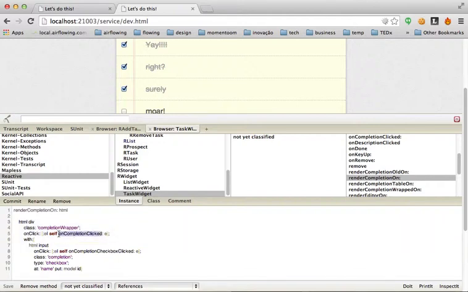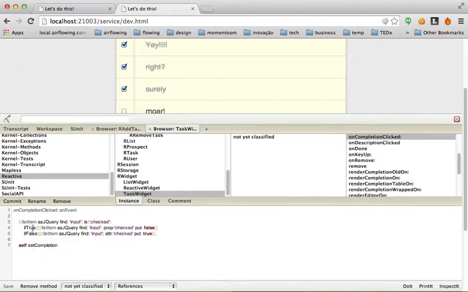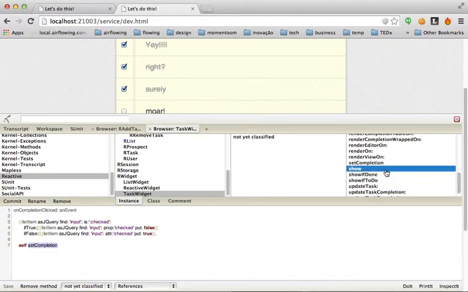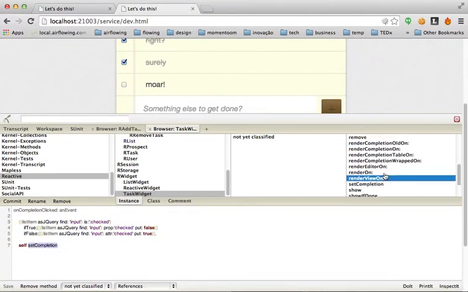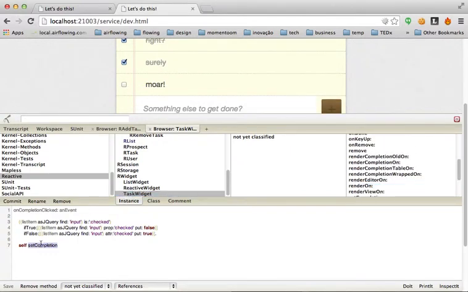On completion clicked is the callback. On completion click, let's take a look. We have a model. We take the value, if it's true, if it's false. We set completion. Where is it? Let's copy and paste and enter.